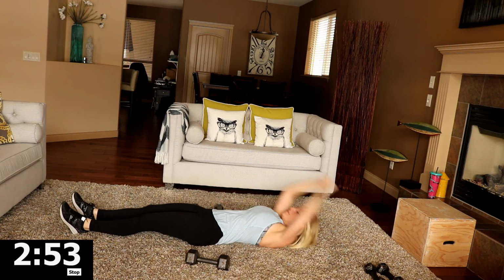The next two exercises in the circuit are going to be feet elevated push-up to a dead stop. All right, I'm going to show you the modification. Just would be a regular push-up. Go down to the ground. Basically, you're going to a dead stop there, then pushing back up for 10. That can be done from the knees as well, like that. Or, make it more difficult, put your feet on an elevated surface right here. All the way down, dead stop, push all the way back up.